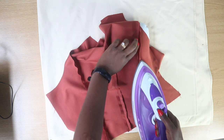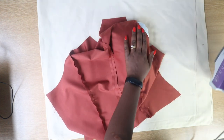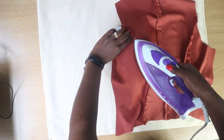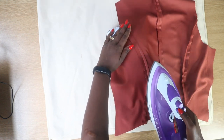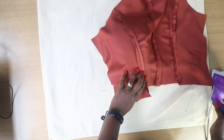I use this all the time. So if you work with corsets and gowns and shirts and stuff, you definitely need to get one of these. Really, really good item. And I'm doing this ironing on both the shell fabric as well as the lining fabric.